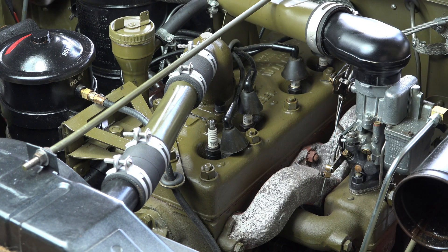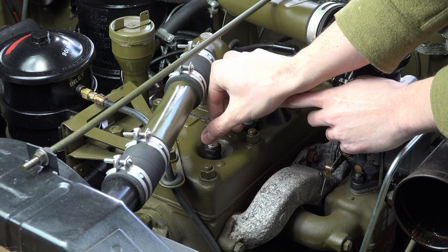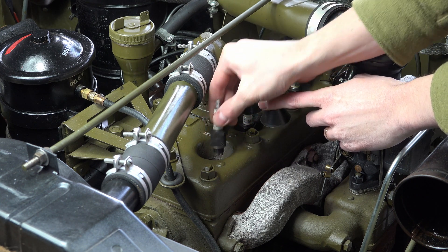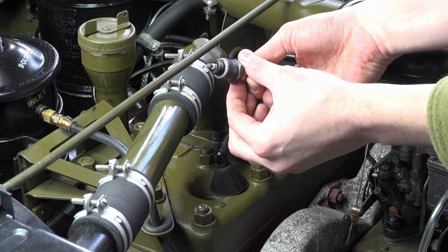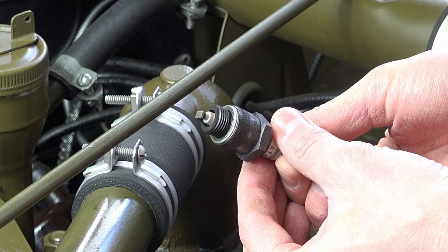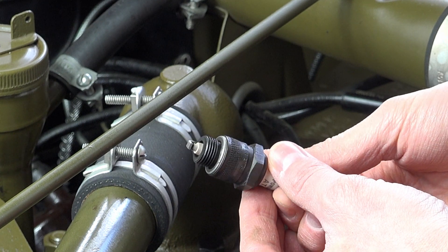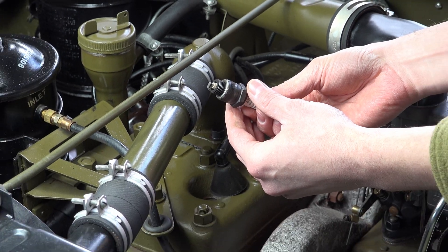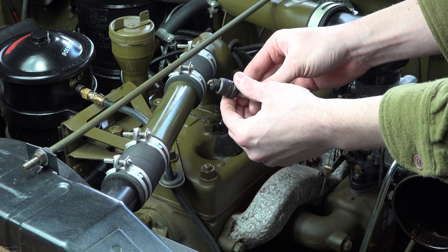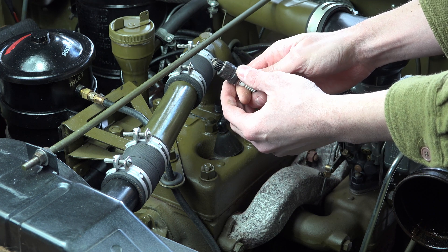It's all going to be hot, so don't burn yourself. And of course this goes without saying - it's going to be running and we're inside the garage, so don't run a Jeep in the garage without your door open or ventilation, otherwise you could have a bad day. Right - looking at this plug, that's how my Jeep's running at the moment. There's a brownish tinge to it, it's not too white, it's not too brown, there's no oil sign or real soot. It's beautifully clean - perhaps maybe a touch lean-ish looking, but these are projected plugs which stay a little bit cleaner, so I think that looks beautiful.